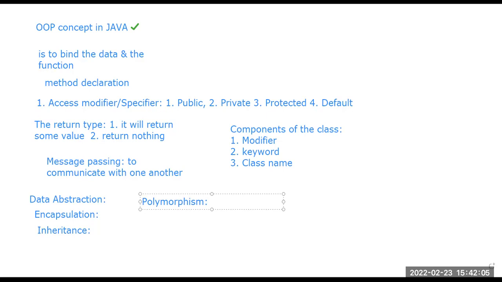So what happens in an abstract class? It may include some methods, or maybe it does not include any method. Now this abstract class comes under abstraction. So what is abstraction? The first thing you need to know is what abstraction is. It is a process of hiding the implementation details and showing only the functionality to the user.